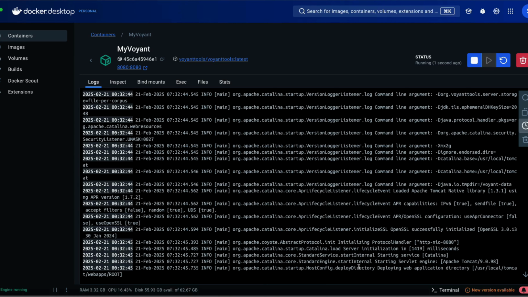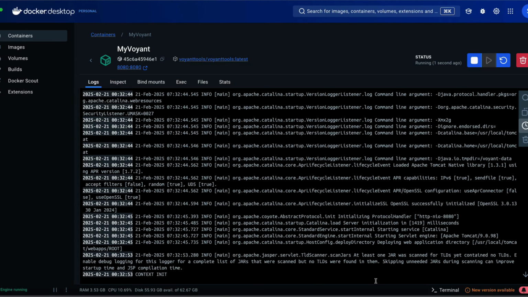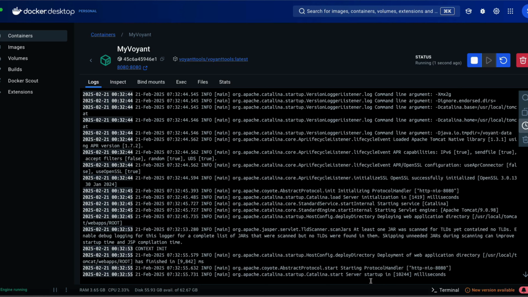With the container running, Docker will display its logs. These logs are like the kitchen progress report, giving you updates on how your dish is coming along. Don't worry about the technical details in the logs. They just show the process of your dish being prepared.